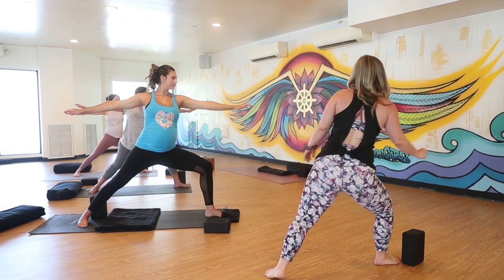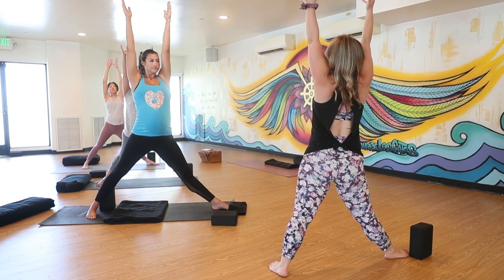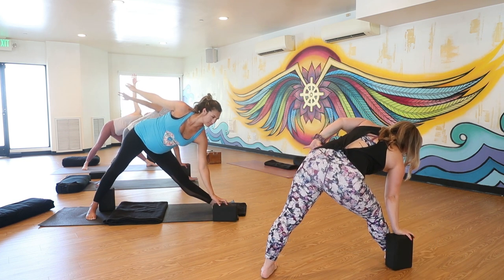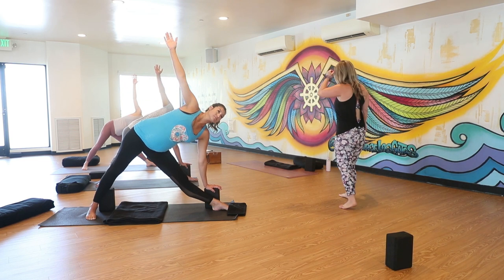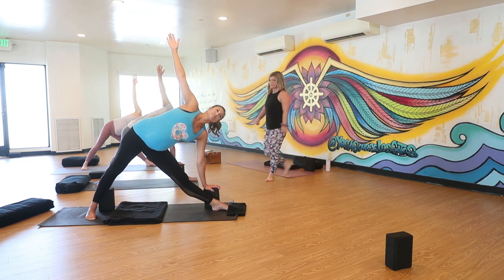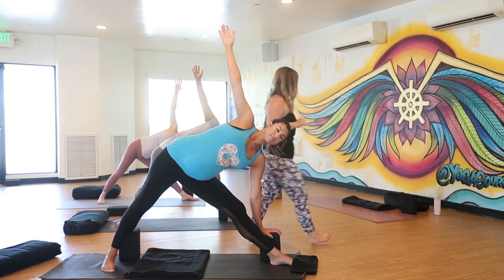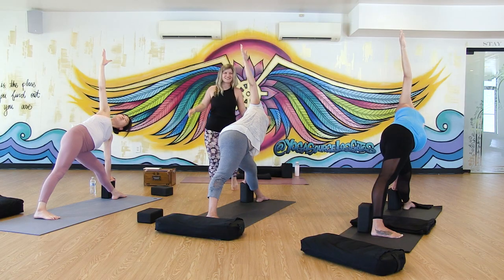The next time you inhale, come through center, reach the arms up. As you exhale, reach forward, out, and down for triangle pose. You can take your hand to the block outside the foot, top arm up to the ceiling. And those of you a little more stiff in the legs at home, you're always welcome to have a little more height under that left hand too. You can stack blocks, you can stack books or dictionaries if you still have that sort of thing.